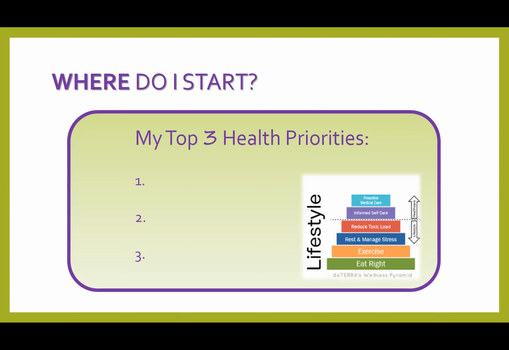And you may also want to take a look at this wellness lifestyle pyramid to kind of help guide you. This is where I started. When I did a self-evaluation in each of these areas, I realized my need for change, and it really helped me figure out what my top 3 health priorities were going to be. So go ahead and jot down your top 3 health priorities now, and you can just go ahead and pause this if you need a little bit more time, and then come back when you're ready to move on. And again, think about the things that interrupt your day.